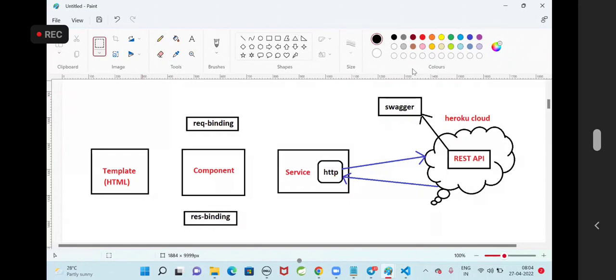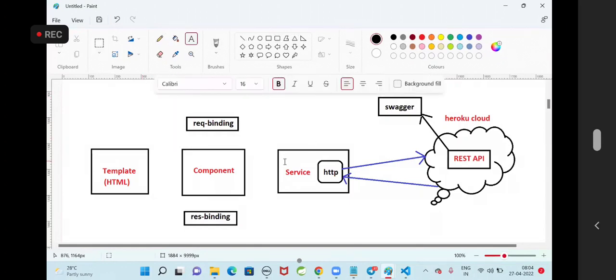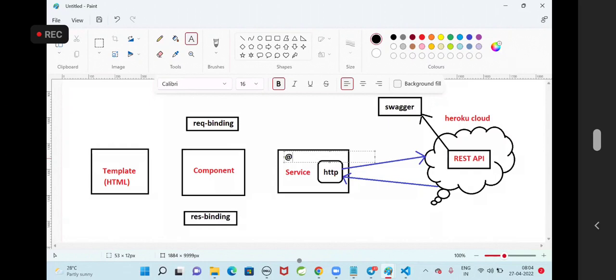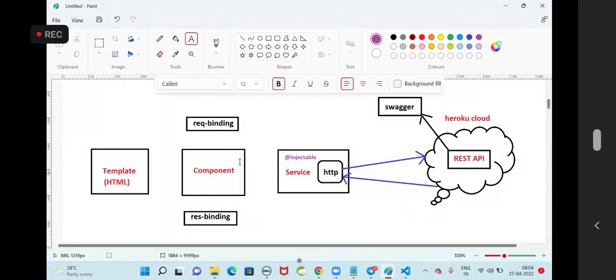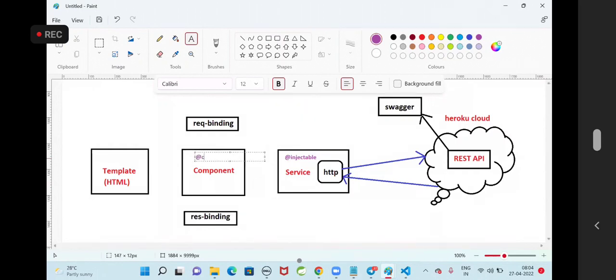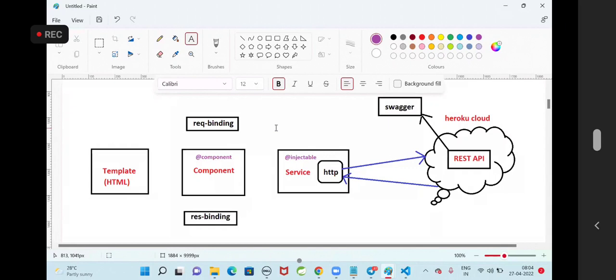So a service class has an annotation called @Injectable. The purpose of @Injectable is that the class can be injected into the component. To represent a class as a component, the @Component annotation is used.